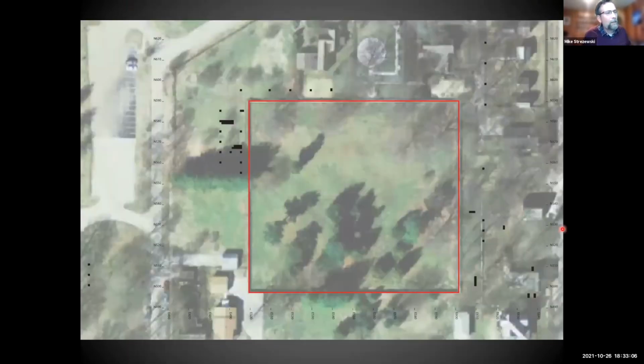So in order to say a little bit more about the cemetery, I was especially interested in looking at the Native American occupation because we really didn't know a heck of a lot about it. There was really not much information about what culture or cultures may have built these mounds. So we put in some excavation units in areas surrounding the cemetery. We put in a bunch on the eastern edge over here, some up towards this direction, quite a few all around the northwest corner of the cemetery, and even a few down here to the west, right near where the bridge is, just to test out that area as well.